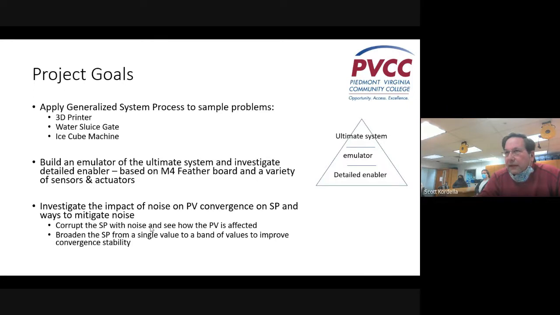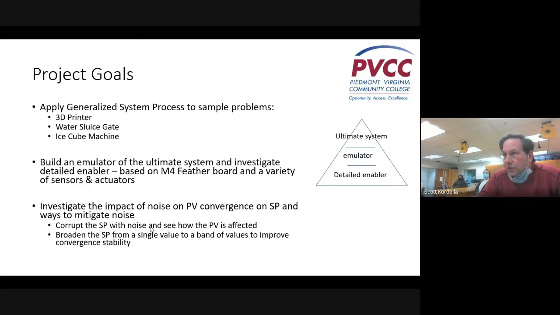full scale anything. We're building what we call an emulator, something that's at a smaller scale that emulates the key features of the ultimate system. And we're using as a key building block for that emulator an M4 feather board. This is a low-cost, commonly used piece of electronics that we use with our students here to emulate analog digital control systems.